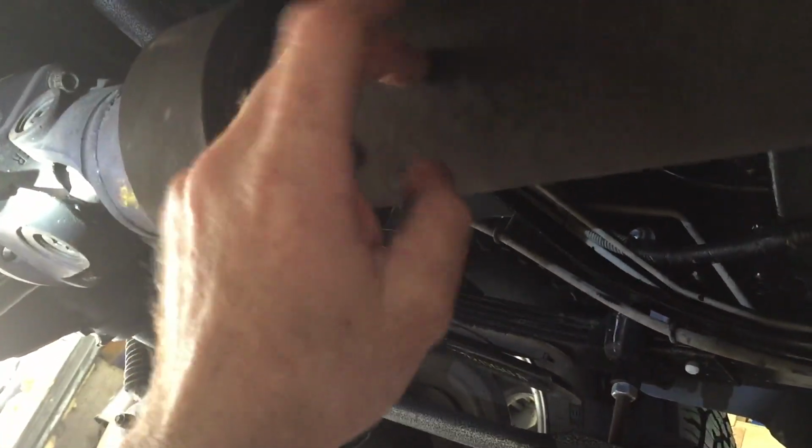So what we're going to do is go ahead and yank the drive shaft. I'm going to have Midwest Wheel put Spicer U-joints in the front and the rear, and have them rebalance it. So have them balance the drive shaft. That way it doesn't matter what we do.